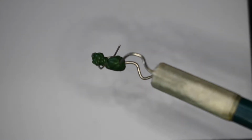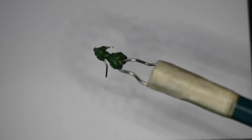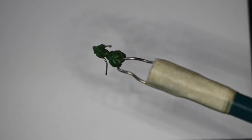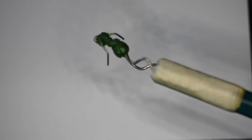And first up then, I'm just going to be bulking up the legs. This is pretty much all I'm going to be doing, partly time, partly constraints of materials.